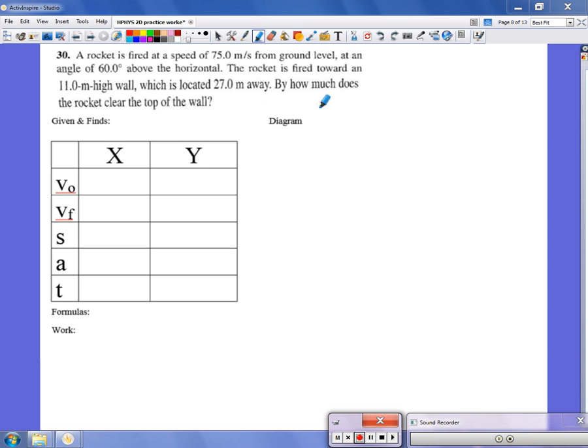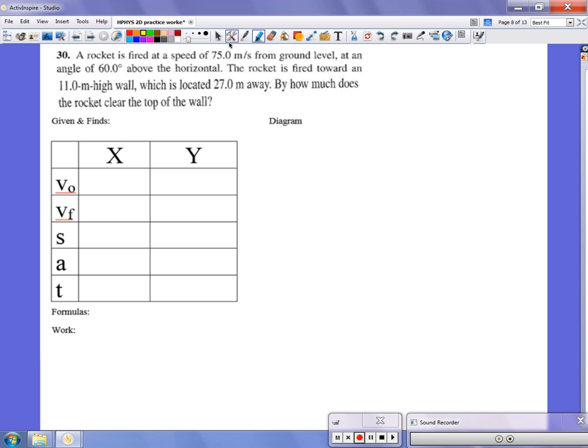Okay, so we're doing the eighth two-dimensional practice problem, which is an angle launch. Again, a reminder that if you have not done these, you want to do them yourself before you go through the video examples. If you're having trouble setting up the problems, or you're getting stuck with where to put the values, please send me an email, and we'll get you situated. Let's go through the problem.